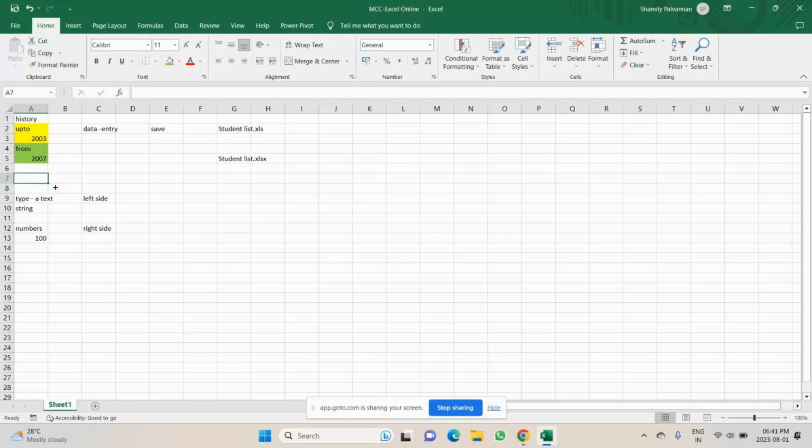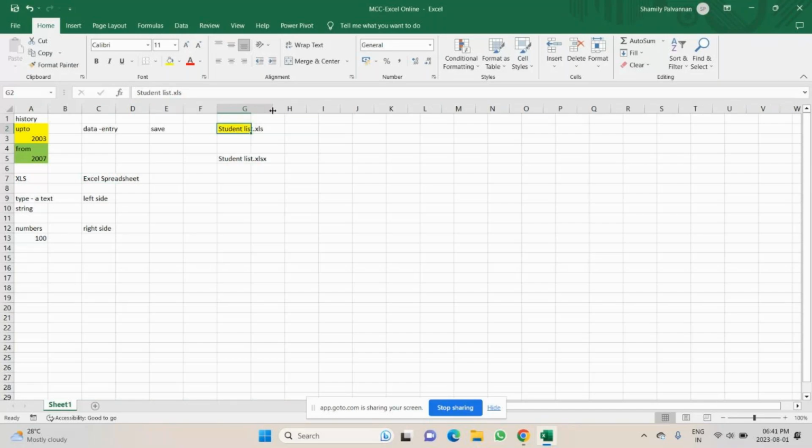So it means Excel spreadsheet. It is a shortcut used to define it when you are giving a name while saving.